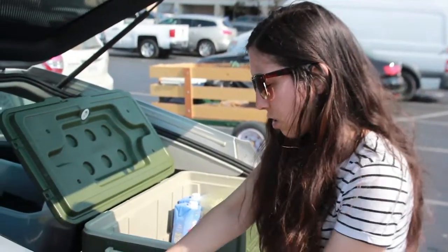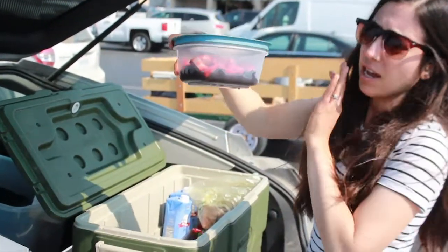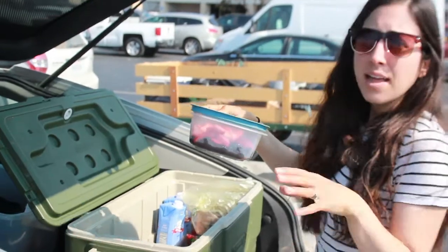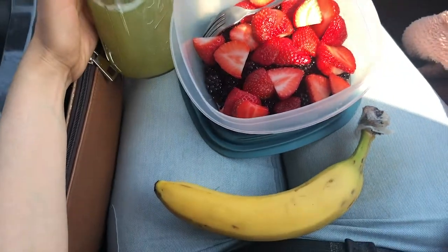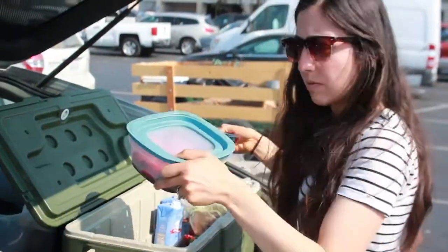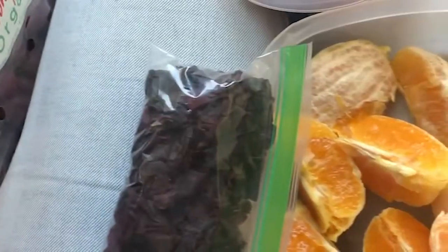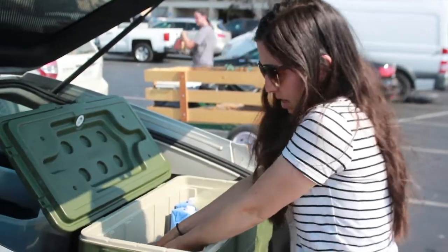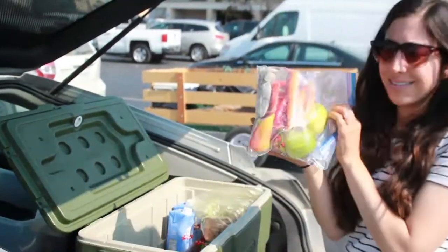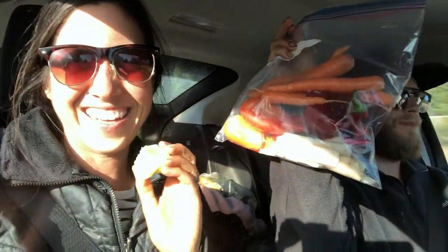We'll probably eat next: we both have a container full of berries. I've got blackberries that we picked from our land and strawberries with honey on top — I've got two of those. And then some oranges which we'll munch on with some dulse, which I've got packed with the dry stuff. Veggies are really easy to pack — we've got carrots, radishes, peppers, and cucumbers from the garden.